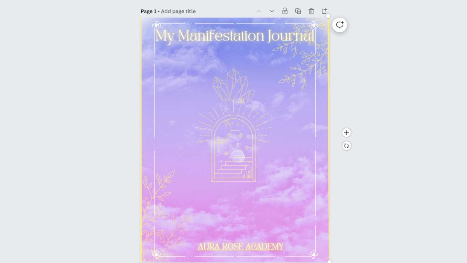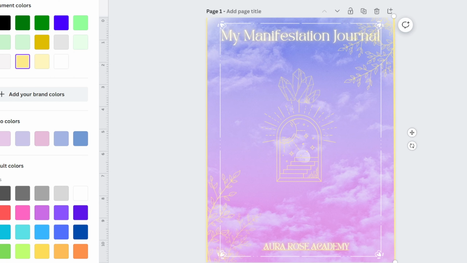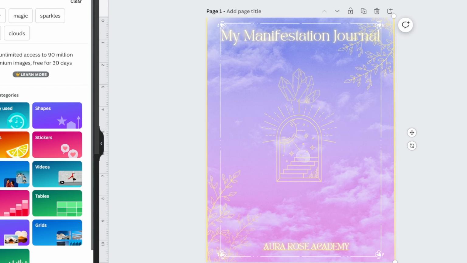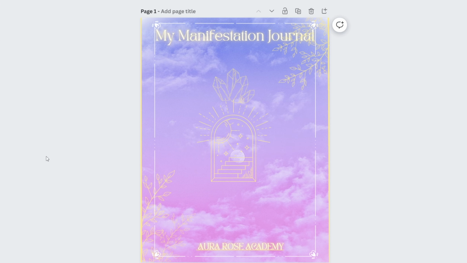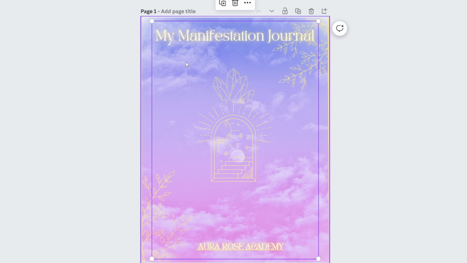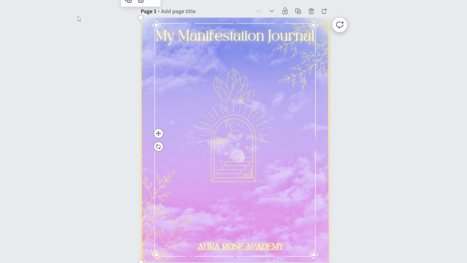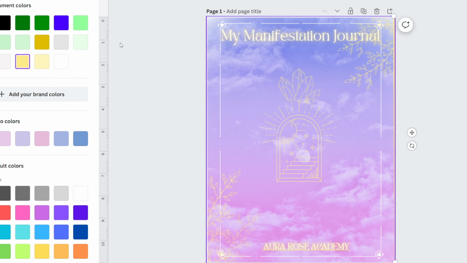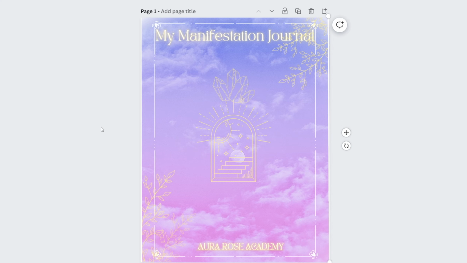I still don't think it's completely straight, but I can go in on my own and fix that. I don't even think they're completely even, but I want to keep mine simple. You can go through and make it as crazy or magical as you want. But I'm gonna move on to the next.